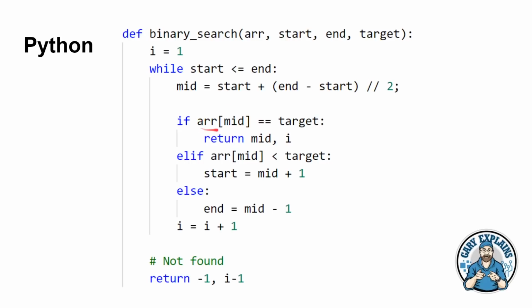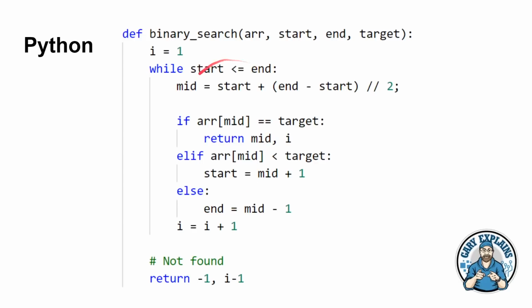And then you say, well, if the data at this point in the middle is our target, then hey, we found it. Then you just return the index, the mid, and how many tries we took. But if the data that we found is less than the target, then we move the beginning. We take the beginning and chop off the first half of the list, so move the beginning to the midpoint plus 1, because we know it's not the midpoint. If it's the other way around, if it's greater than, then we move the end and we shrink down the end to the midpoint minus 1. So just like we were doing in the example, we're cutting the list in half by defining where is the start and where is the end point.